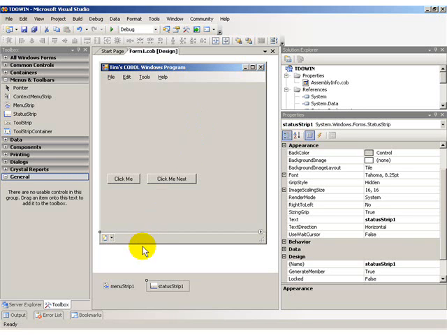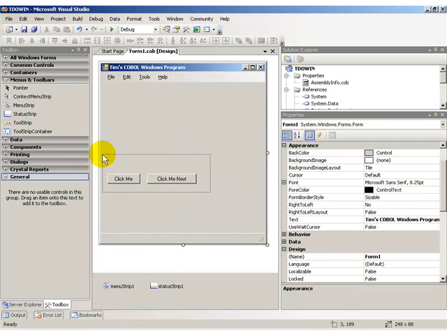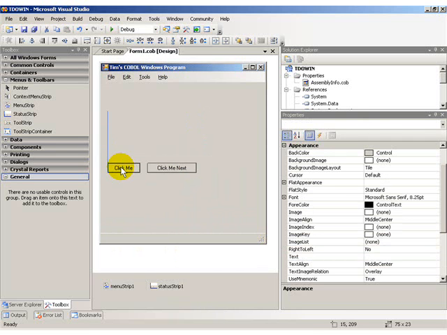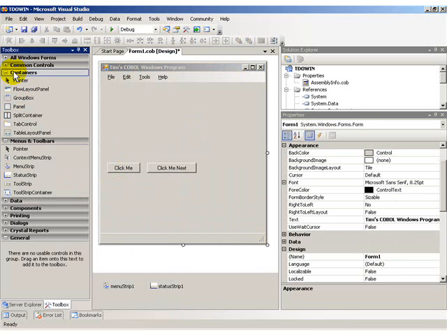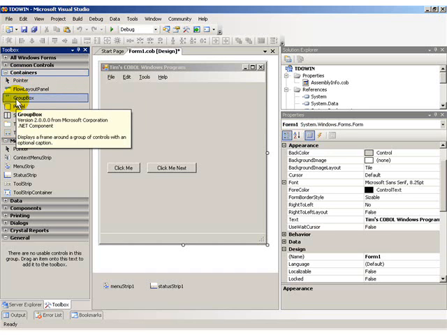One thing that we didn't talk about is container controls. And again, I'm going to go ahead and add a container control and talk a little bit about that real quick. So I'm going to move that up just a little bit and come up here to containers. Now, containers basically are what they say they are. Basically all you have is an opportunity to add a group box, and this one displays a frame around a group of controls with an additional caption.